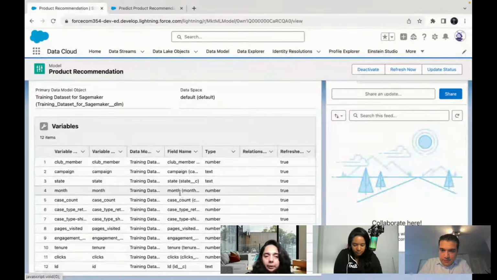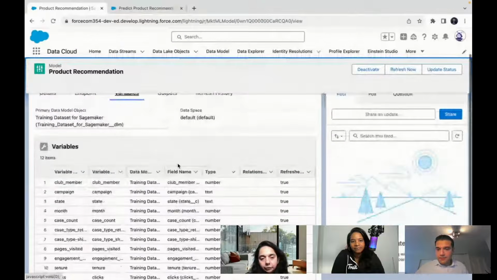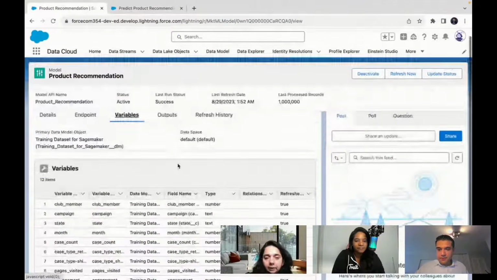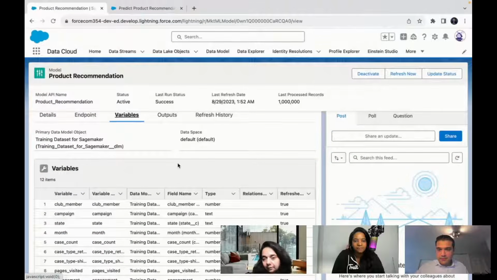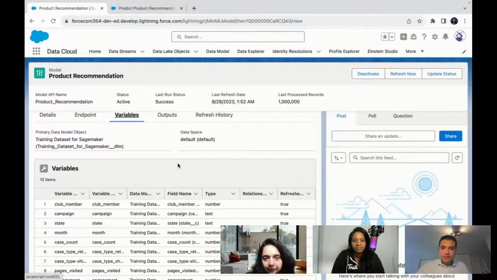Now here, these predictors are already in a DMO in Data Cloud. So you just take that and you have to set it up. Now, one thing to note here is that the order in which you're setting it up here is extremely important. It's the same order in which you queried the data and you processed it in the pre-processing flow. So extremely critical that you follow the same order, because this is the order in which Data Cloud is going to send that array of predictors to SageMaker. So make sure you set that up correctly. It's a very easy UI to set it up. You just have to drag and drop from the DMOs.